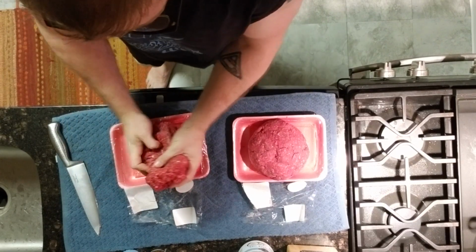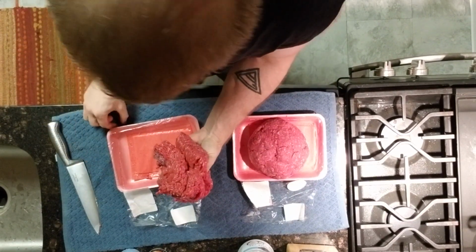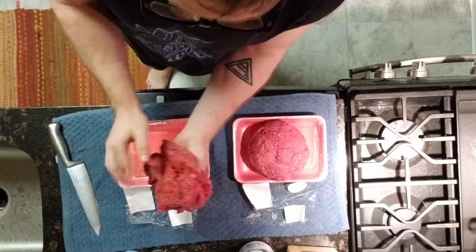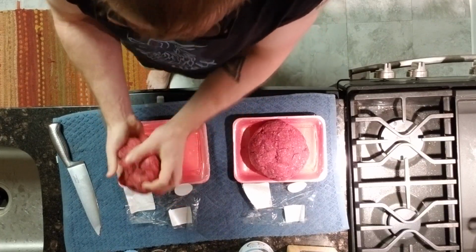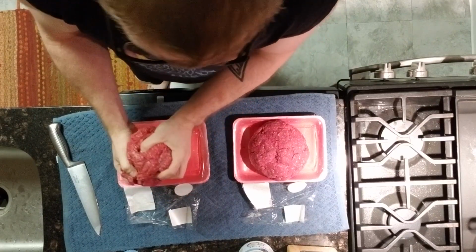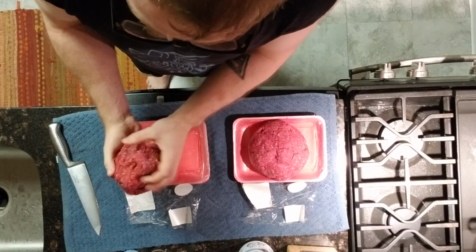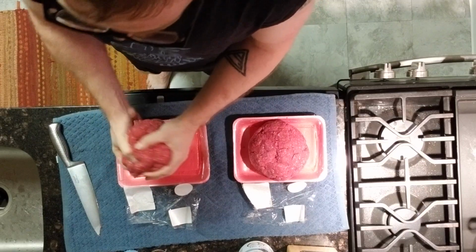Ground beef is probably the best thing you can eat to grow. I would eat it all the time if I could. It's just for me, I carry more fat than most people, so I have to kind of watch it, even though this is 93.7 ground beef, about as lean as you can get.